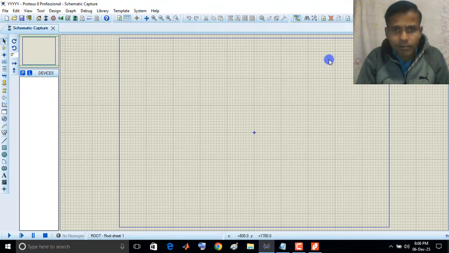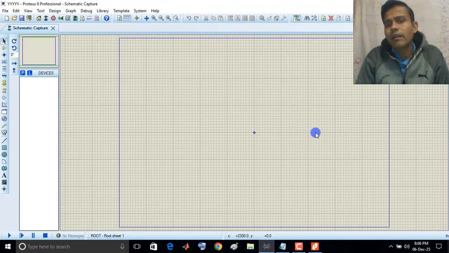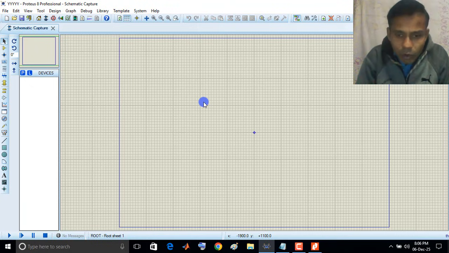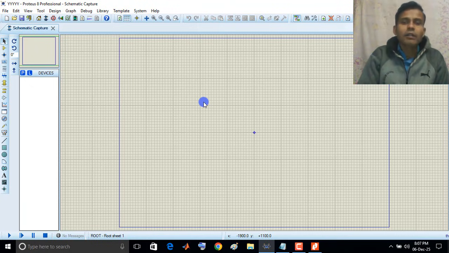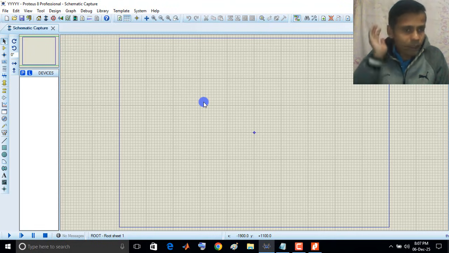This is the same circuit panel on which you would do the same experiment with a breadboard. That means you can assume it as a breadboard. Now you need to place all the components here to perform this experiment, right?